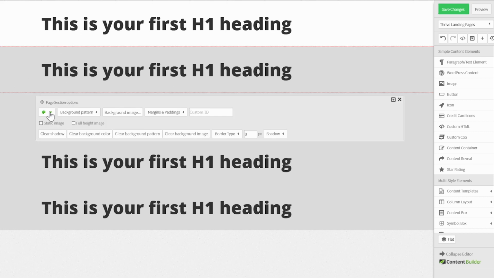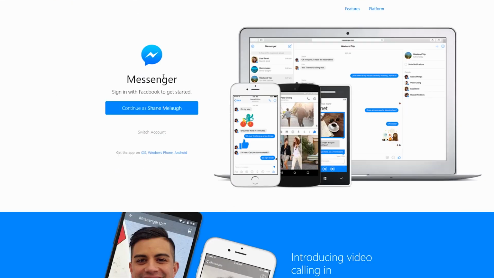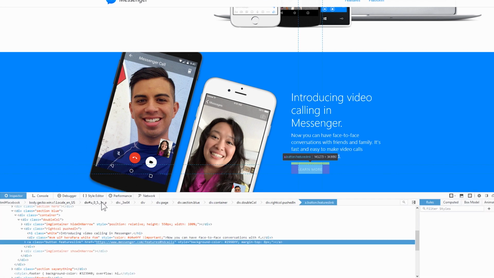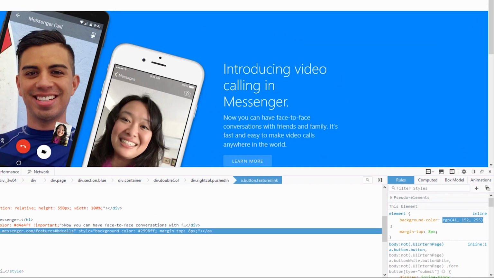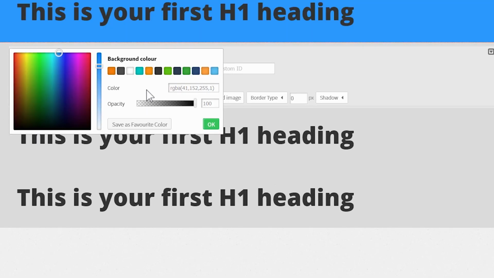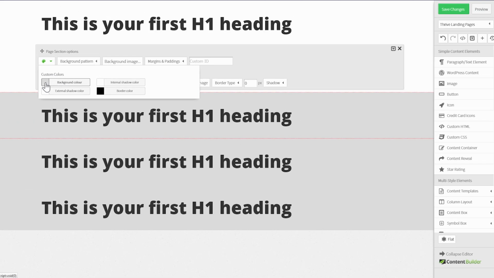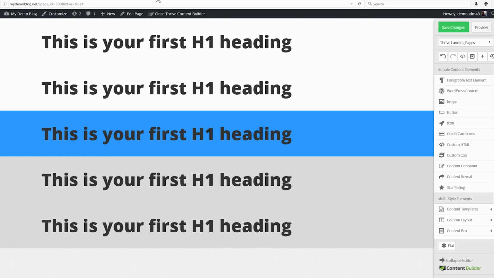So we have a header that's white, then we know the next one is white as well. Then we have a blue section, and here we can use the same trick I used last time. Click on it, go to inspect element, and find the background color, which is this color here. In the inspector, we can see this, so we copy that, and in the background color options, we enter it here, and that gives us the right tone of blue. Oh, I'm in the wrong section. I want the third section right here, background color, like this. So that gives us the correct tone of blue.